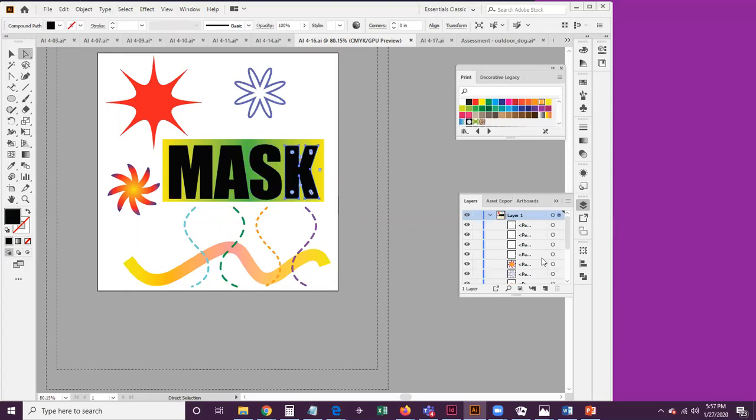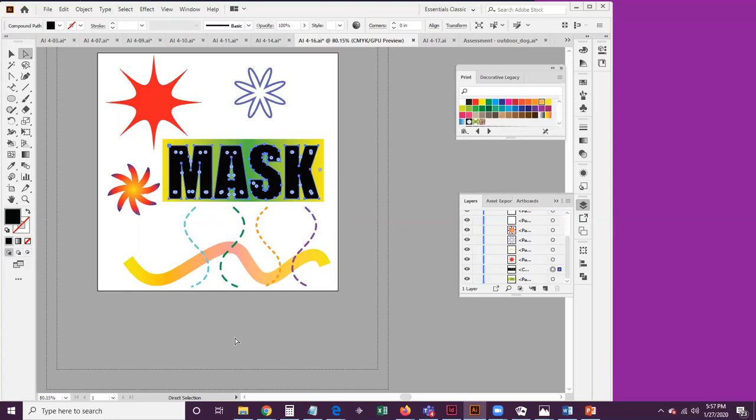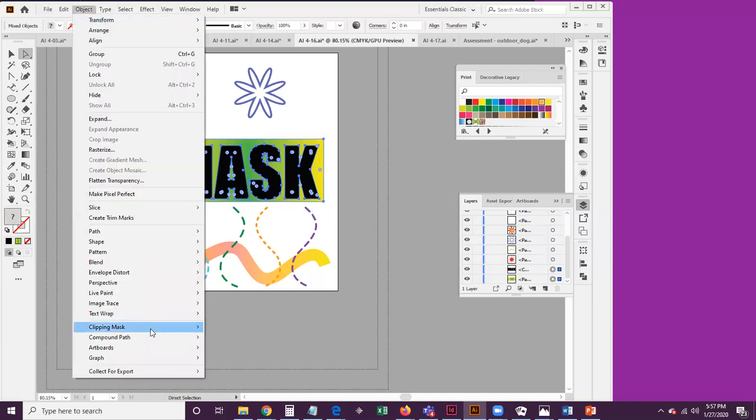What we want to do is click on those and make them into Object, Compound Path, Make. So we're turning them into a grouped item, their own object, combined together as a path. Now I'm going to combine that with the shape underneath it. I'm going to click on both, holding the Shift key, and select both of those. So everybody's selected. I'm going to go to Object, Clipping Mask, Make.